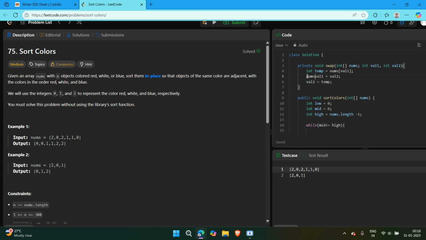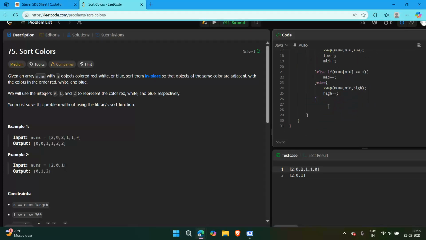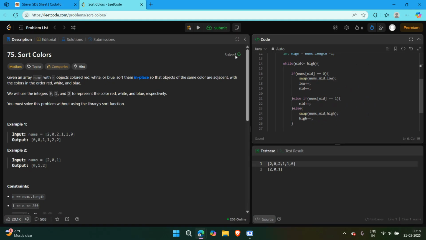That's why I passed nums also. Simple. So let me try to run the code. Let's see if it is raising any error or not.